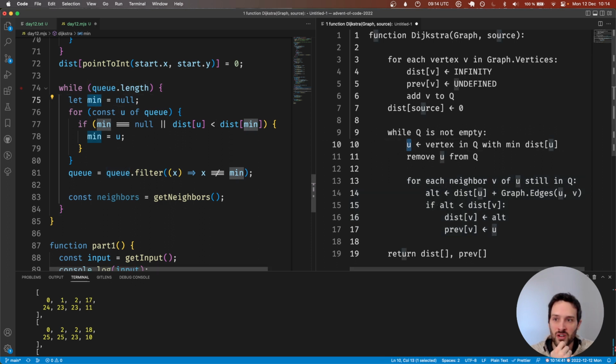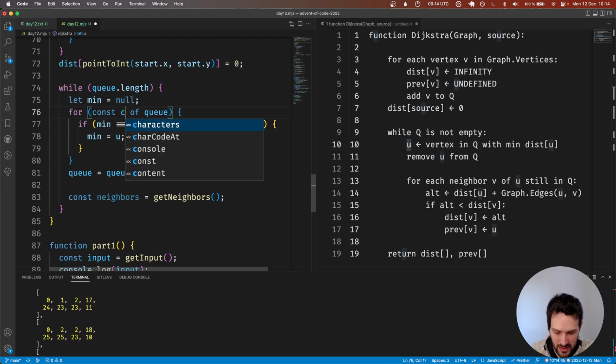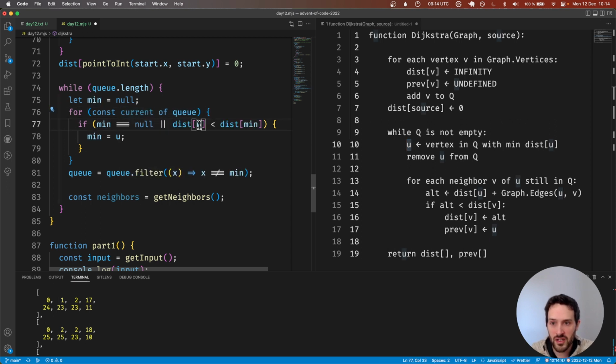So here we should have stored in the variable u. So we're gonna rename a bit the things here. Here we're gonna say current, and this min variable here, we're actually gonna rename it u. I dislike one letter variables, but you know, that's fine.